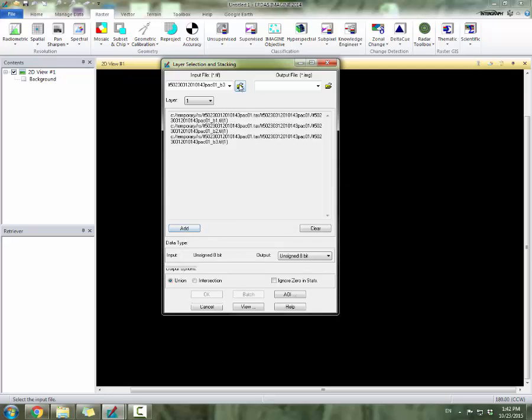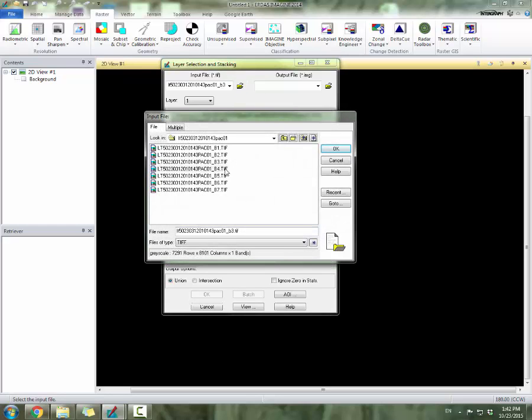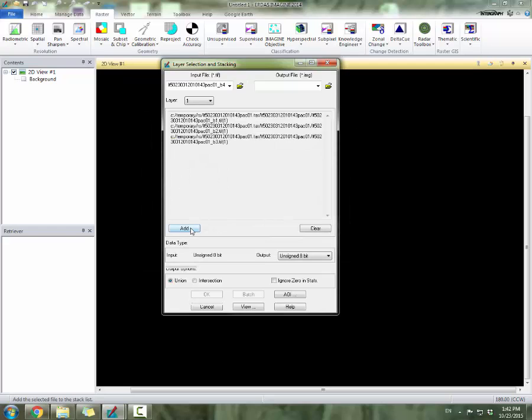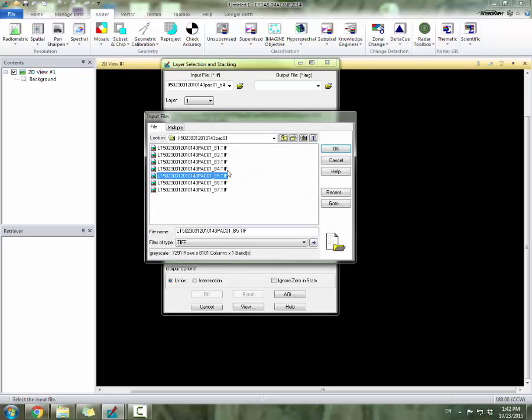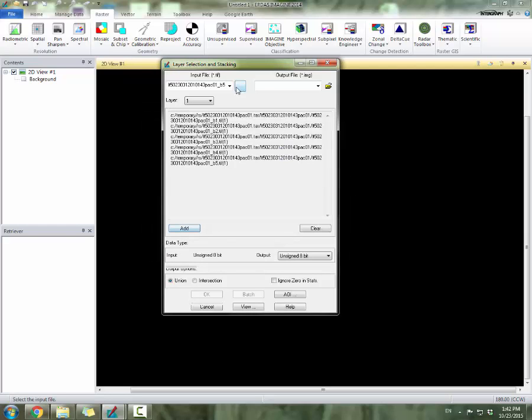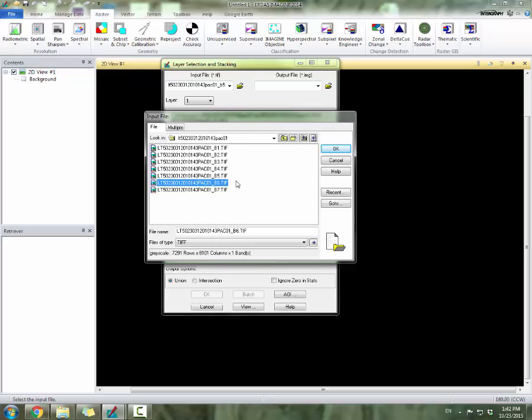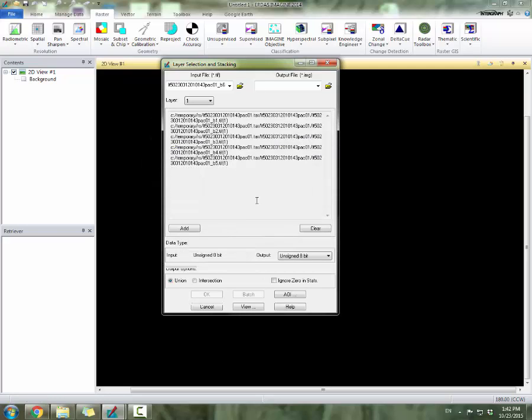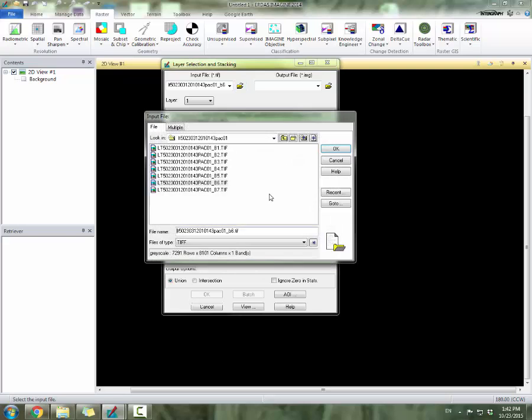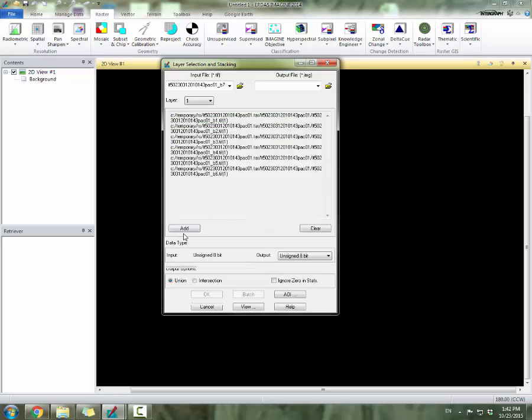And make sure you click Add every time you choose a new band. So now I'm having all the 7 bands.